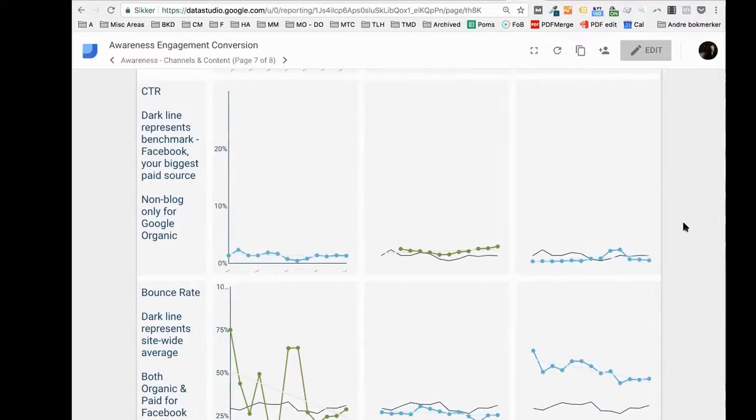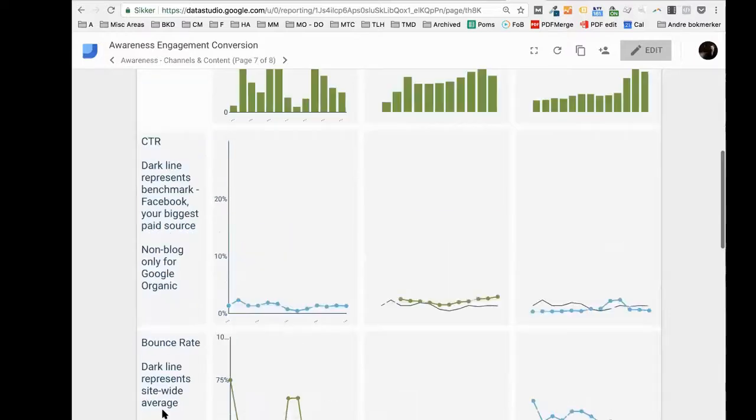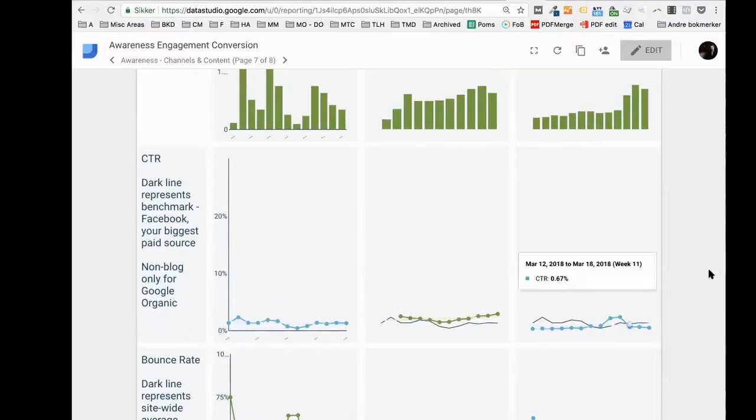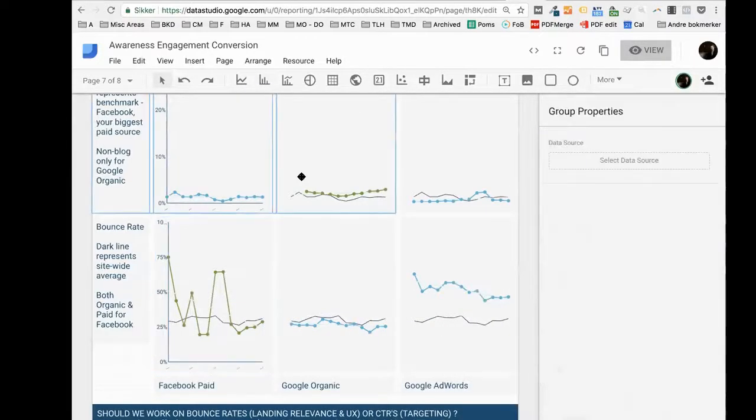So when you create a dashboard and then you create a chart on a dashboard, you need a data source for it. For us, for this particular one, the data sources are Google Analytics, Google Search Console, and Facebook ads. So sometimes if I want to pull data about Facebook, for instance, the bounce rate, that's data coming from Google Analytics because bounce rate is a metric from the website data from Google Analytics. When I want to look at click-through rates, that's data from Facebook directly. And I can create that connection when I go to this chart, and then it's going to ask me to select a data source.